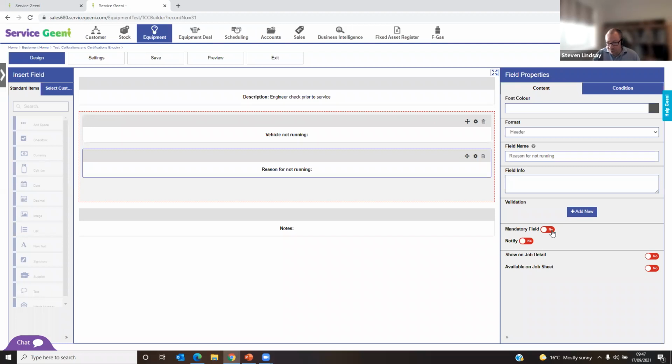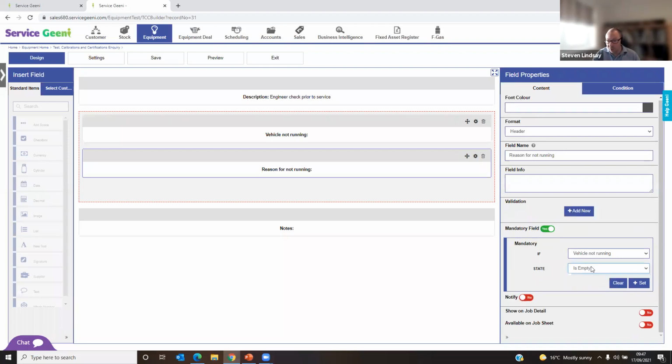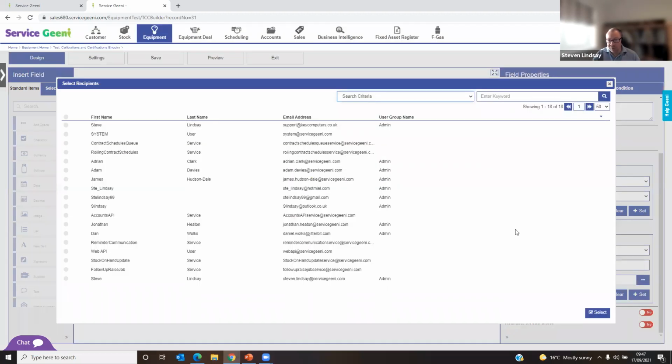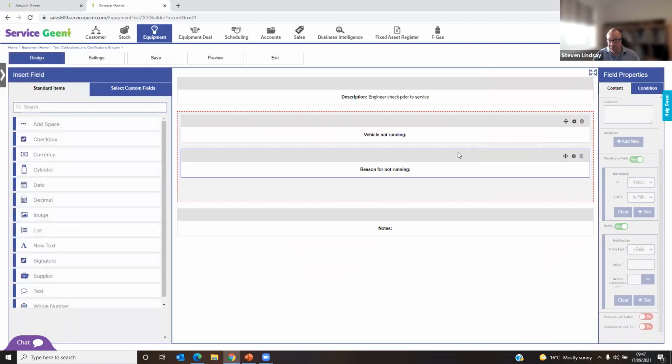So as we discussed just previously, it can be made a mandatory field, and we can make this mandatory based on other fields either being empty or filled, or how they've been populated. So if the vehicle's not running is empty or filled, we can then say that this field is then mandatory. And then we can also add notifications. So if this field again is empty or filled, or with a particular value, then we can notify users within the software.